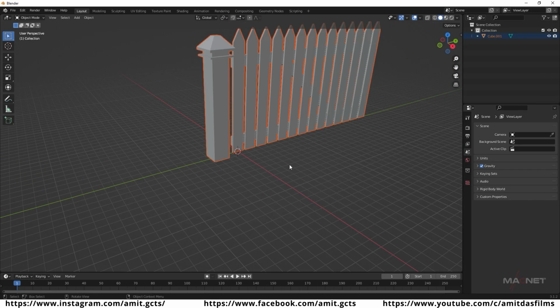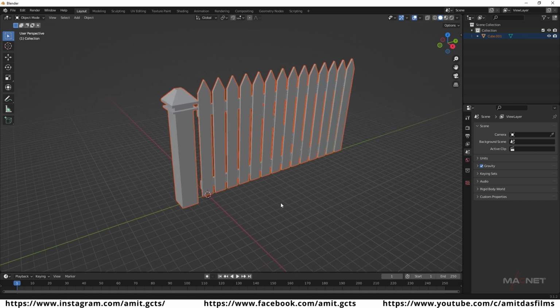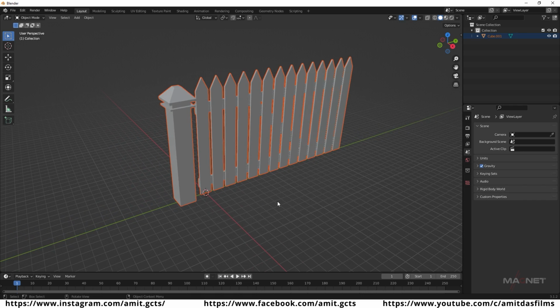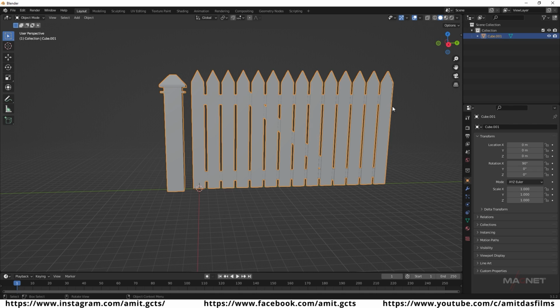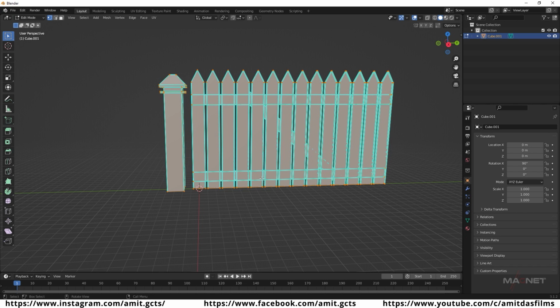And if you want to pan your camera, just press and hold the shift key and then click on the middle mouse button and just move your mouse to pan your scene. Okay, so in this case we're going to delete this part because we don't want that part. So in order to do that, first we go to this object mode, and if you can't find these options here, you have to just select our model here, then we go to this object mode, and then we go to this edit mode here.